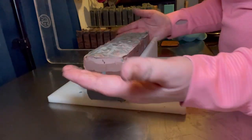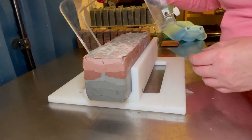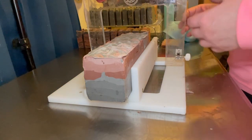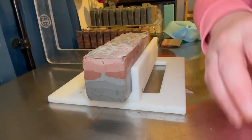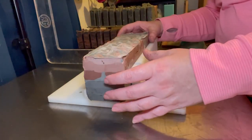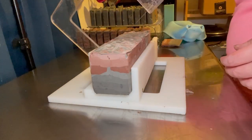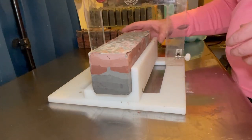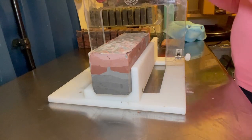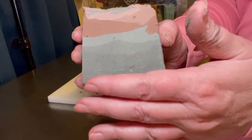I'm going to cut the ends off, and it is fairly soft yet. Just a little bit off that end. And this one was scented with tobacco caramel from the Flaming Candle, and I definitely get that tobacco note. I'm not sure about the caramel, but oh, that is cool. That is neat. I love how that turned out.